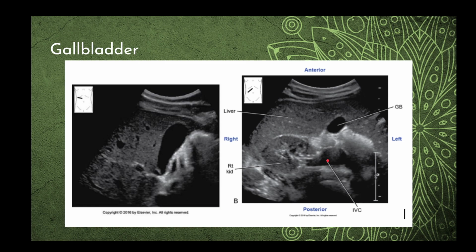Now if you're scanning somebody very, very thin, their gallbladder and their IVC almost tend to sit on top of one another. This was a really tricky part for a lot of students. They would be following what they thought was the gallbladder, but it was the IVC the whole way down. So if it doesn't stop when you're in transverse and it just keeps going, you might be on the IVC. Put some color on there. Make sure that you are imaging the gallbladder, not the IVC. They look very similar to one another. They both take on these irregular shapes. So put that color on. Make sure you're following the correct organ when you're doing your sweep and when you're taking your pictures.